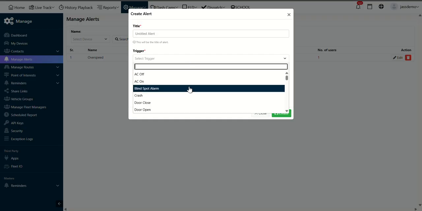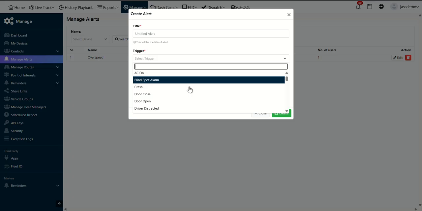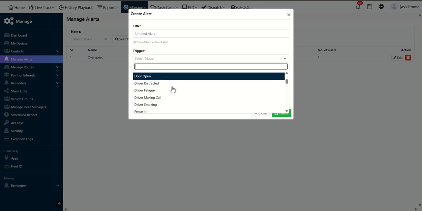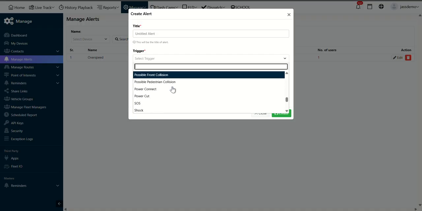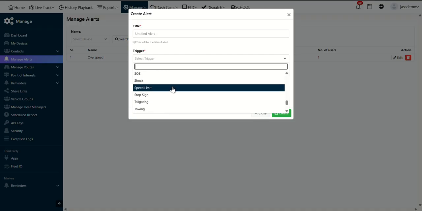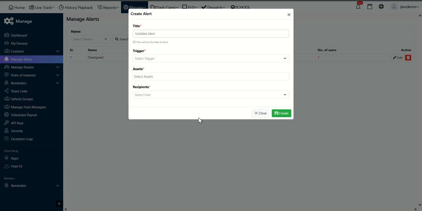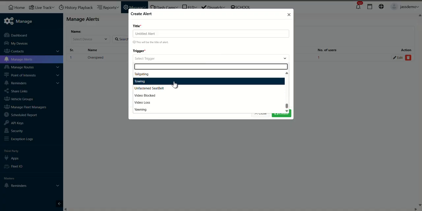So we have different types of triggers. You can create an alert for these triggers. Some triggers may not work because, for example, for AC on/off we need a sensor, and for door close/open we need a sensor. There are alarms related to the camera and the ELD also. So you can select any of the alarms. In the case of camera alarms, all the alerts are saved in the alert section of the dashcam monitoring. But if you want an email notification for these alerts, simply select the alert you want.